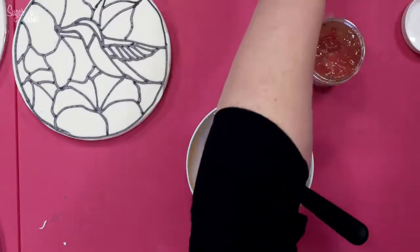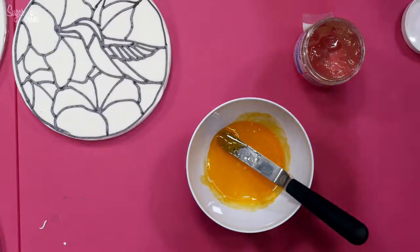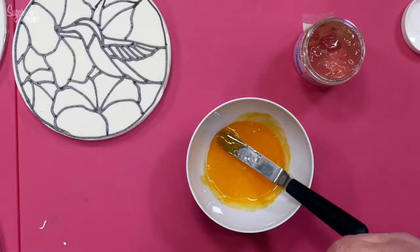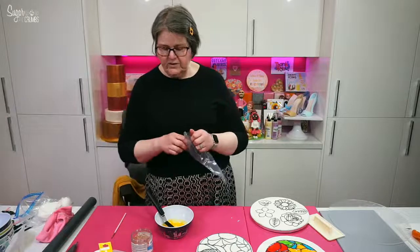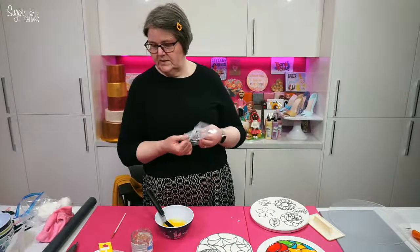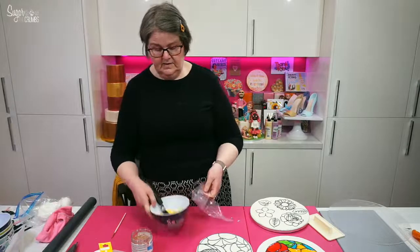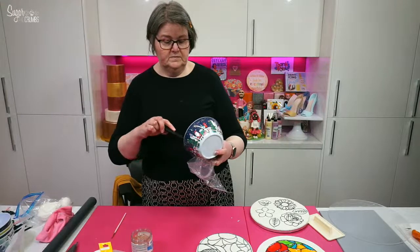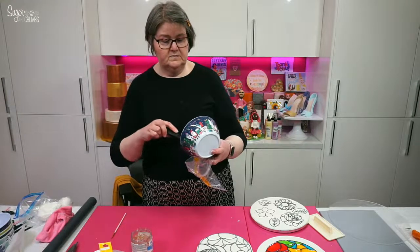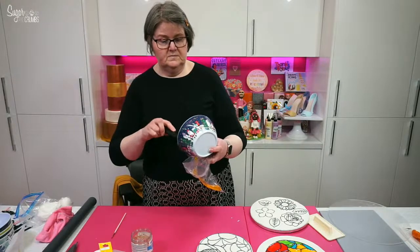What's the difference between Colour Splash and Pro Gel? Nothing. Two different companies. What I like about Colour Splash myself is the thin tip. That's why I like using them, because you can control it a little bit more, because you only need tiny amounts. And really, you should clean the tips after using them. But because all ours were used with students, Karen and I are still getting through them. And then we do lives ourselves, and we just get too busy doing the live. We just shove the tip back on.